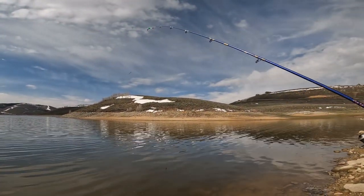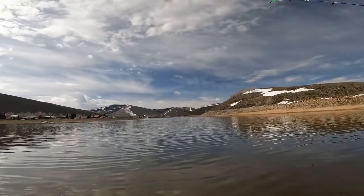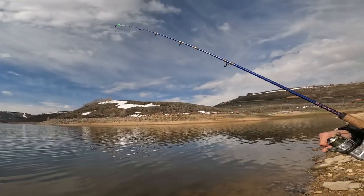Aiden, you've got to watch those other poles because they can go off while we're over here. You better watch me. I can't watch them from the back of my head. You've got to go watch them.